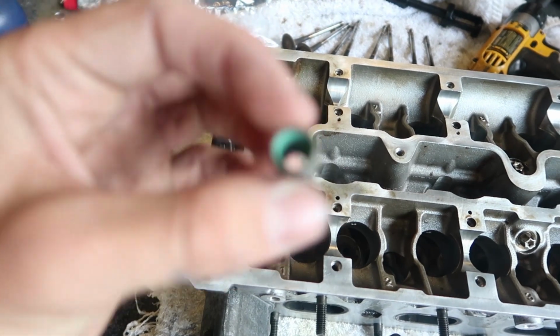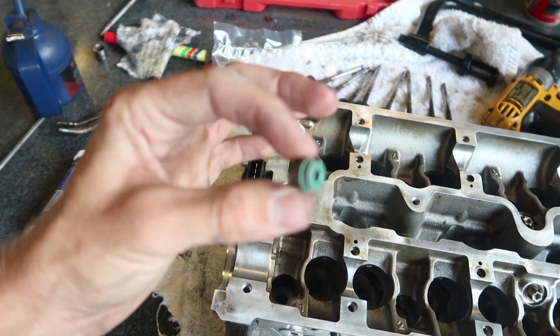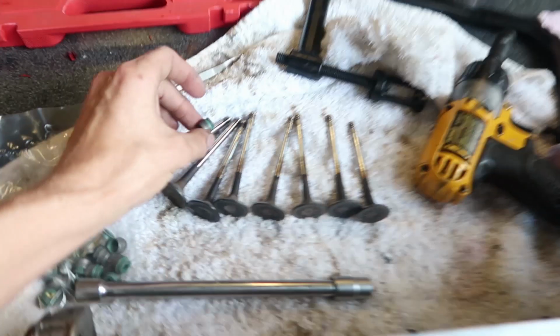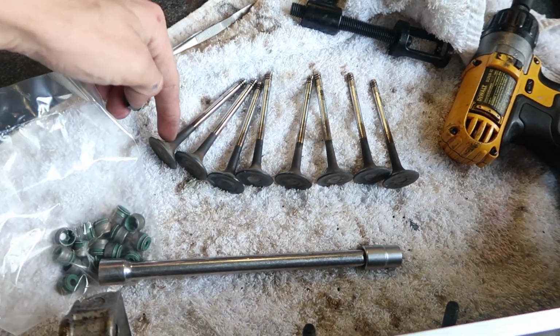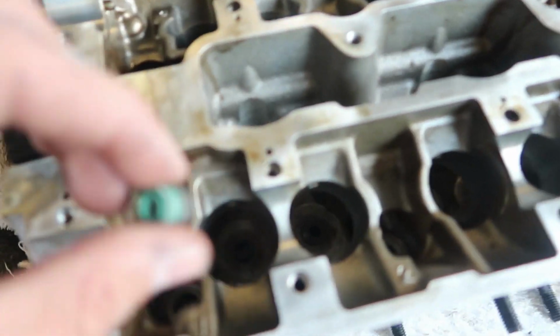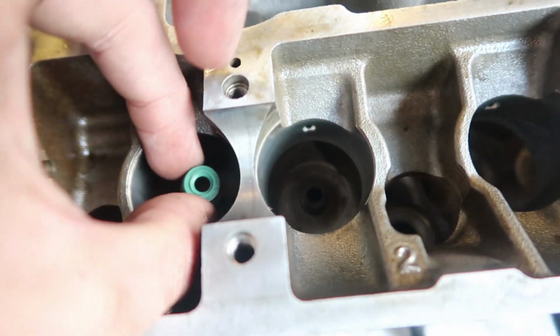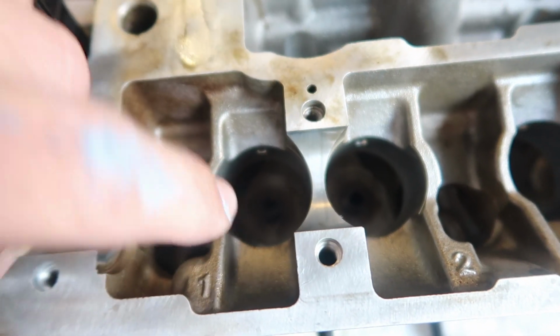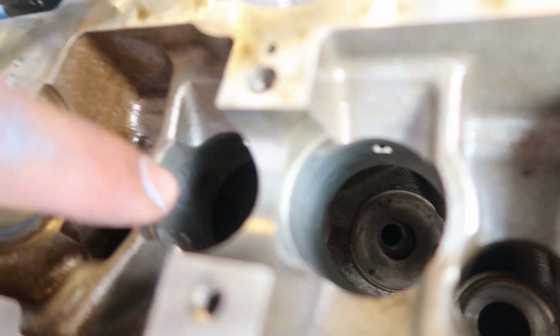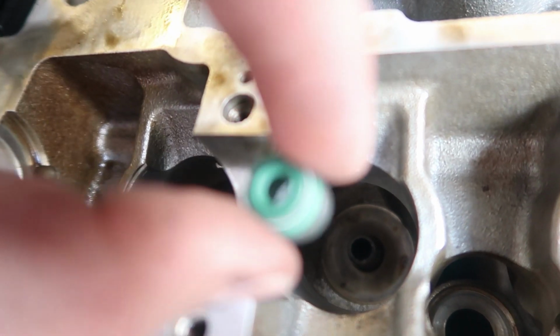Valve stem seals. So if you don't know what valve stem seals are, even though this is a very blurry picture to try and go off, they are what the valve sits in, and they stop the oil from going down the valve and making your engine use the oil. So they go inside of here, and they seat on top of a little thing in there. I don't know if you can see it, you probably can't, it's a bit dark. There we go, you might be able to see it now. So that sits on top of there.